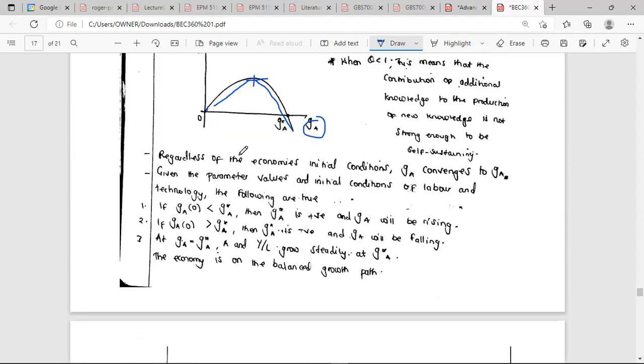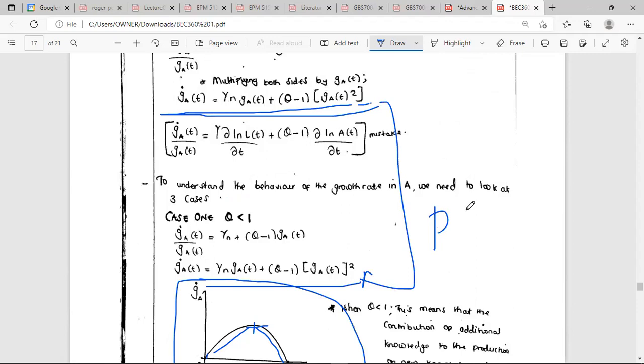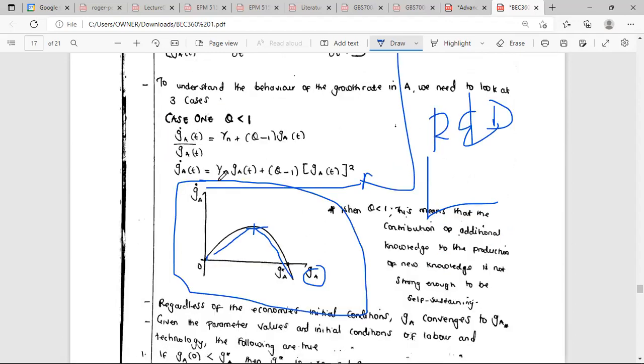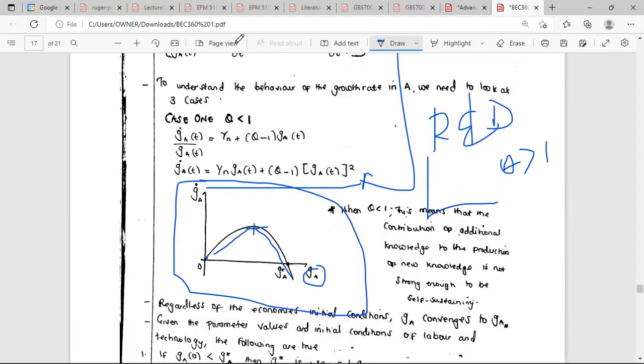Empirically speaking, this has been done on data. This is just a basic general overview, the basic endogenous growth model. But when it comes to empirical evidence for research and development, you can look at China. So how has China been moving? You'd find that for China, it might not be the first case. It might be that this alpha is actually greater than 1. So now this becomes different. It means that the old age is actually contributing to the growth of new knowledge. So that's the idea.